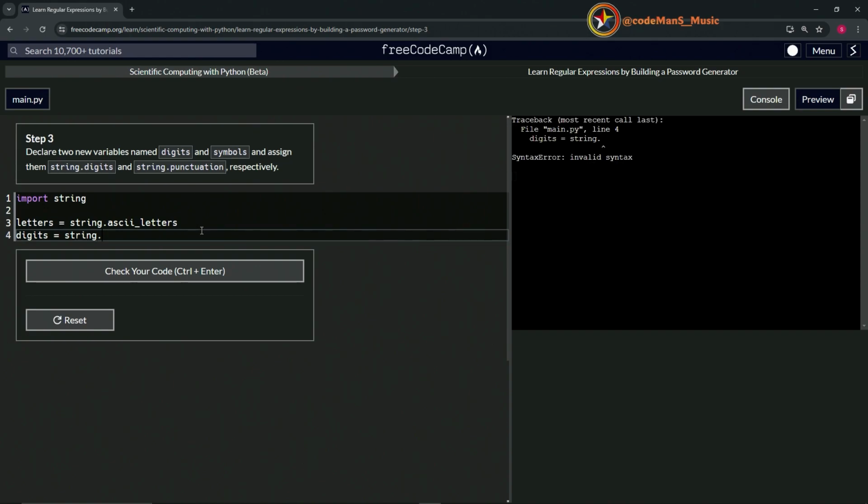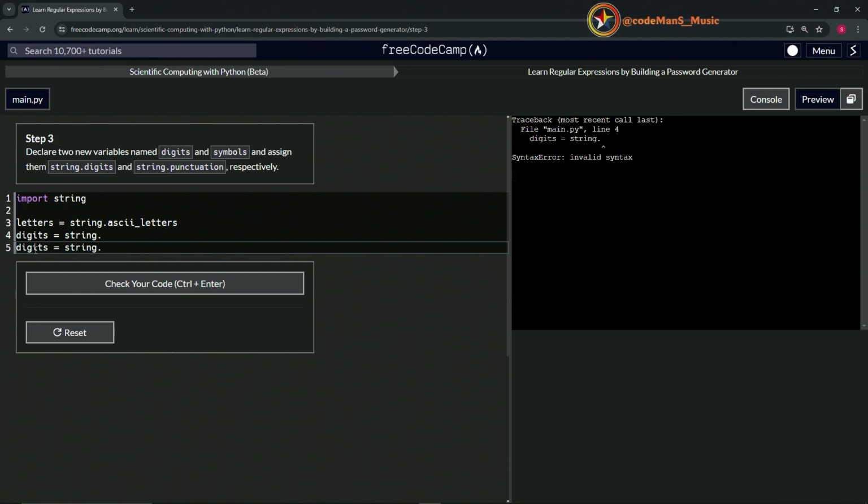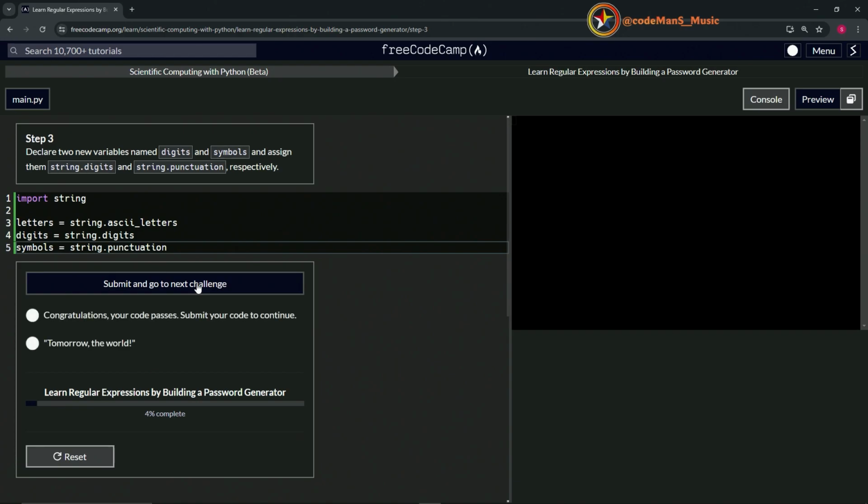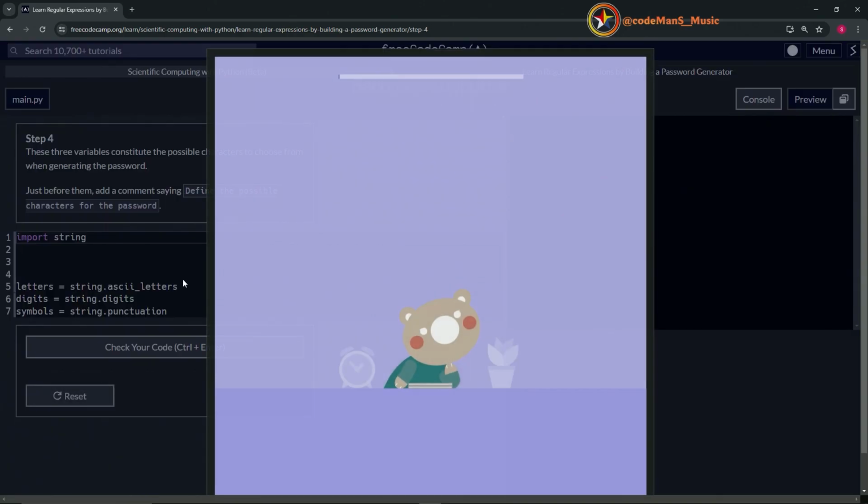All right. Let's take this, copy it, paste it, change digits to symbols. And then we'll say this one is string.digits, and this one's string.punctuation, right? Punctuation. How about that? Let's check the code. Looks good, and submit it.